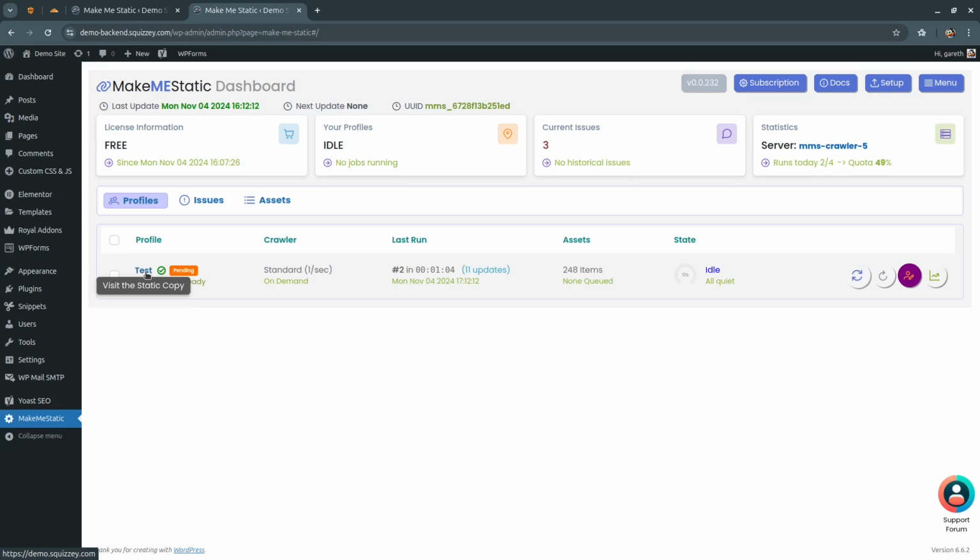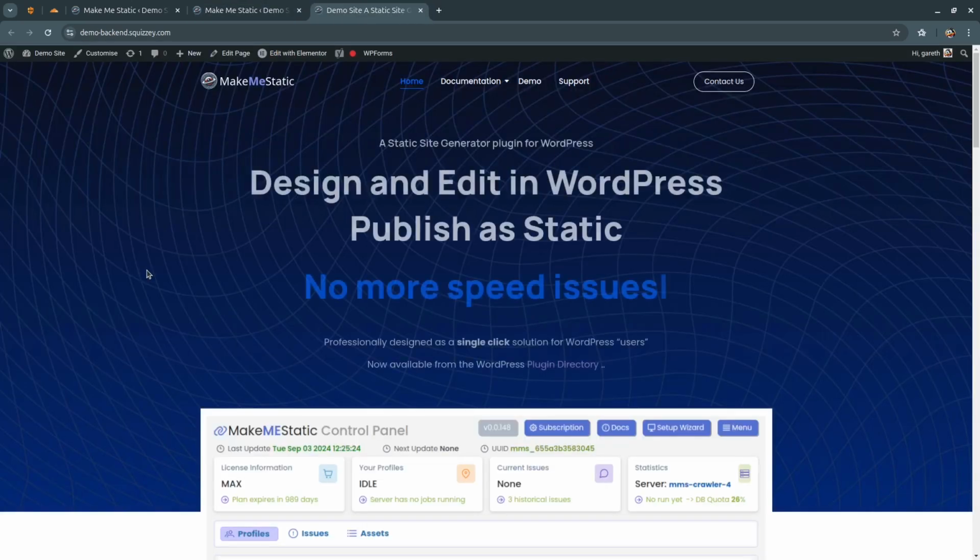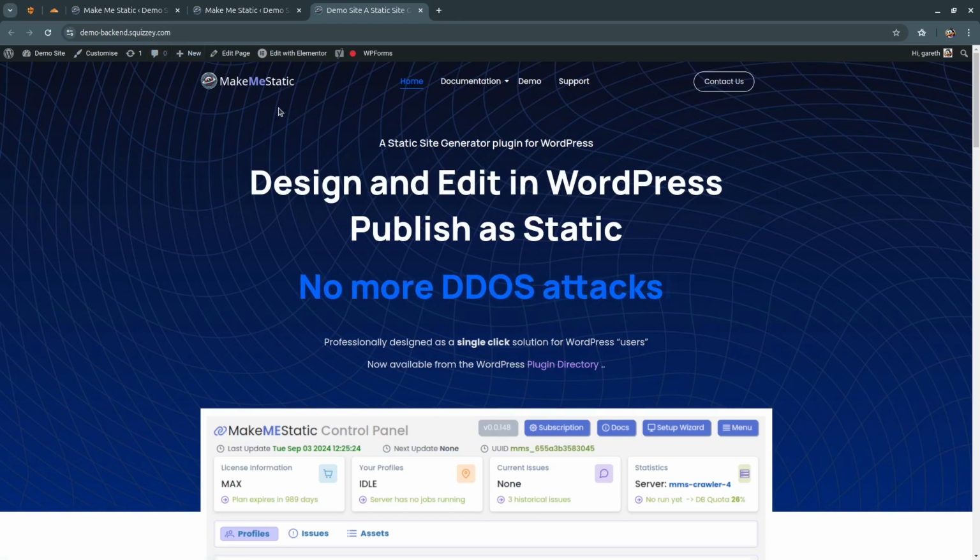So the only fly in the ointment here is whether the cache will have updated. If I click on this, that's pointing at demo backend because the cache is still pointing in the wrong place. Kill that for a second.